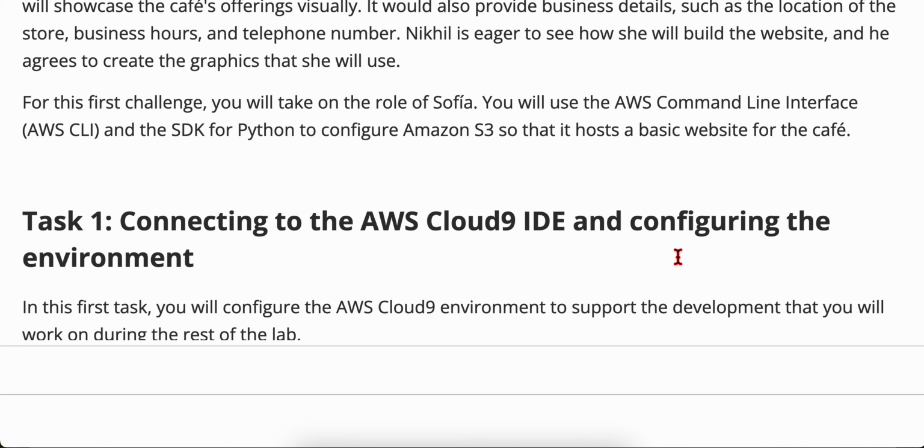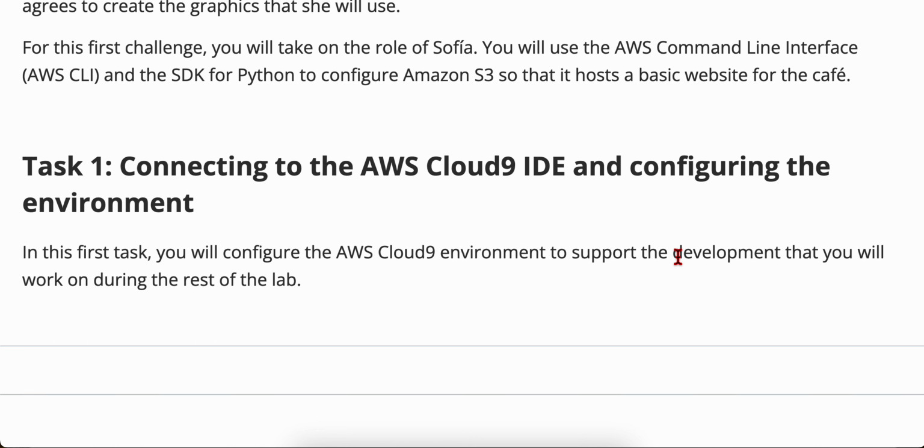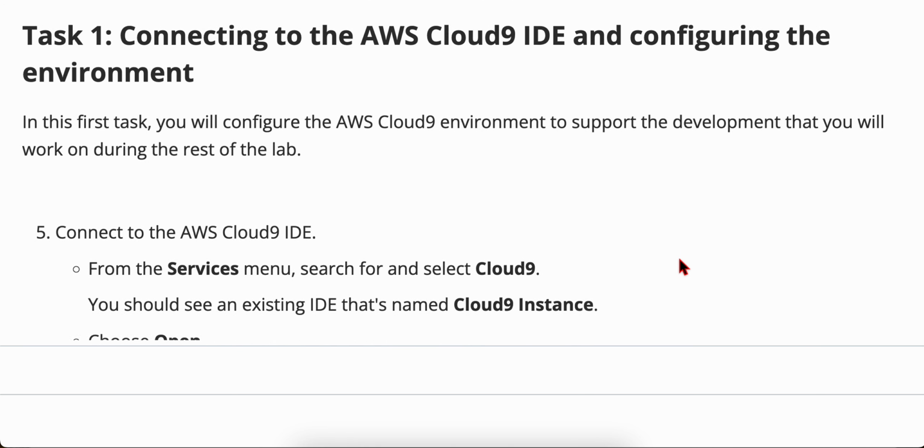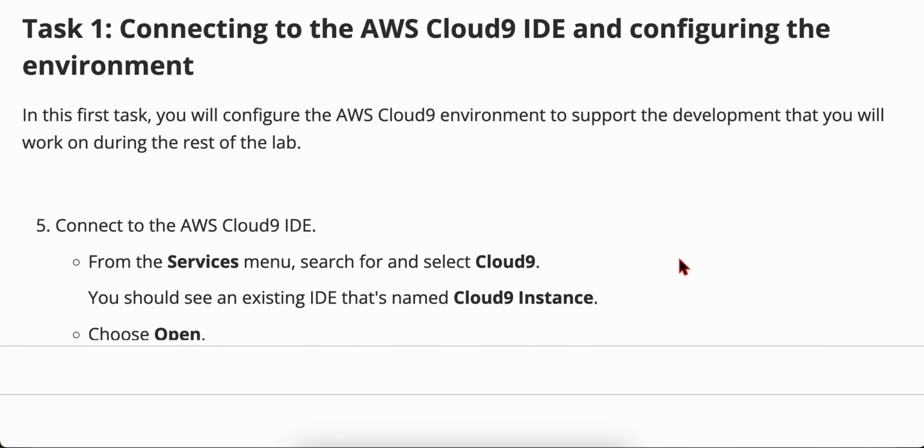For this first challenge, you will take on the role of Sophia and you will use the AWS command line interface, AWS CLI, and the SDK for Python to configure Amazon S3 so that it hosts basic websites for the cafe. Task 1 is connecting to the AWS Cloud9 IDE and configuring the environment.